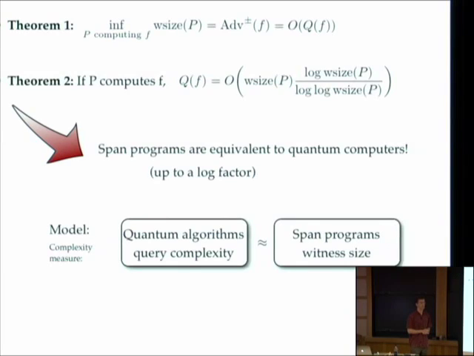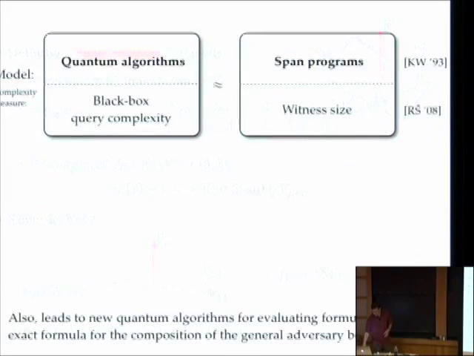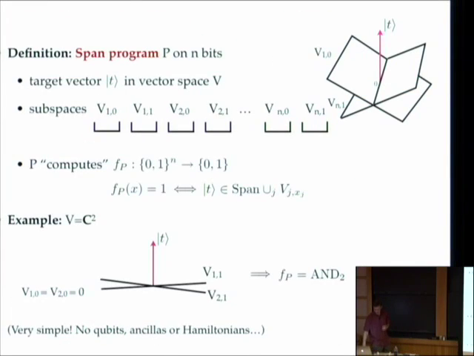What was known about the witness size of span programs for general formulas? If it's read once, it will be optimal. Well, I mean, this is just something we defined. Maybe we should let them define it, and then we can discuss it. And yeah, so let me define that.